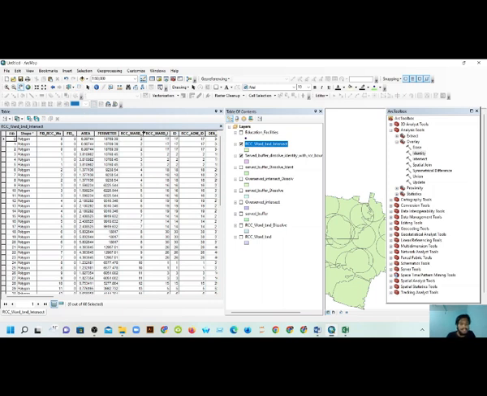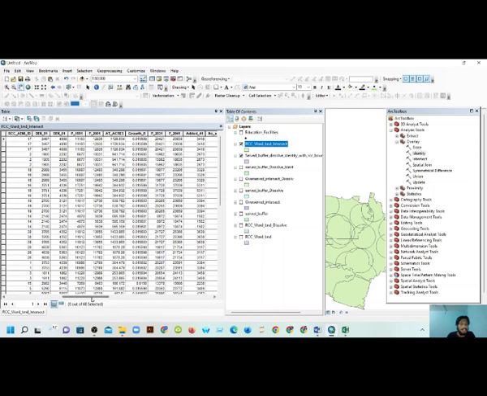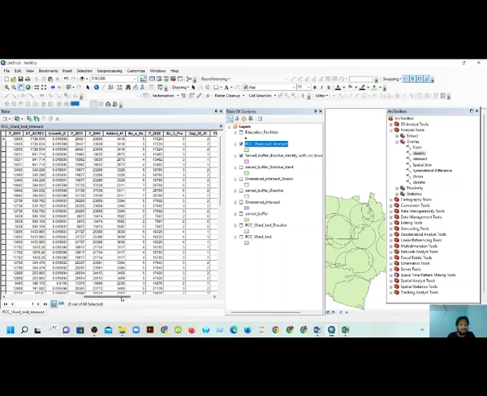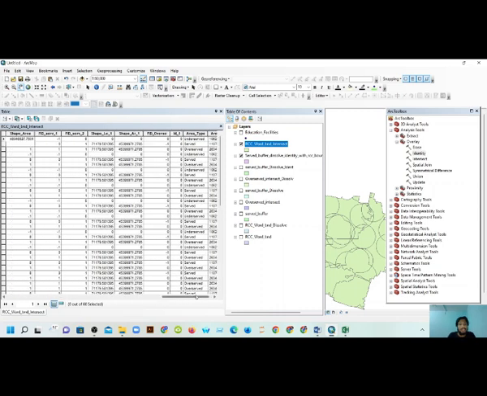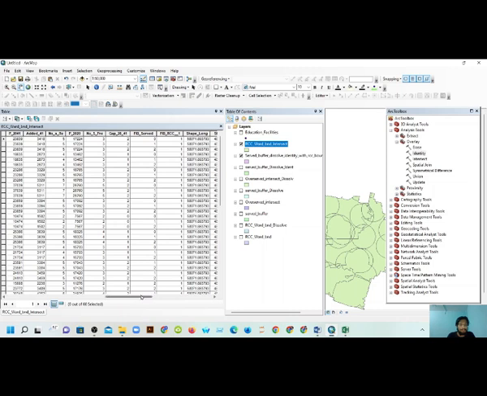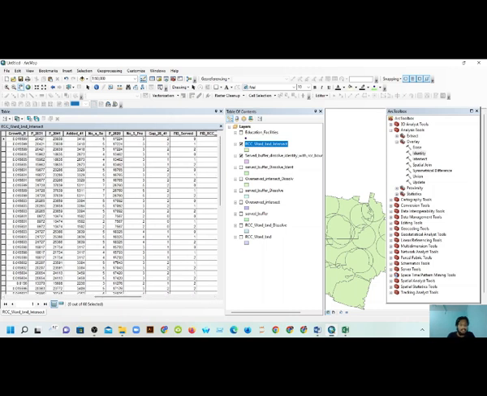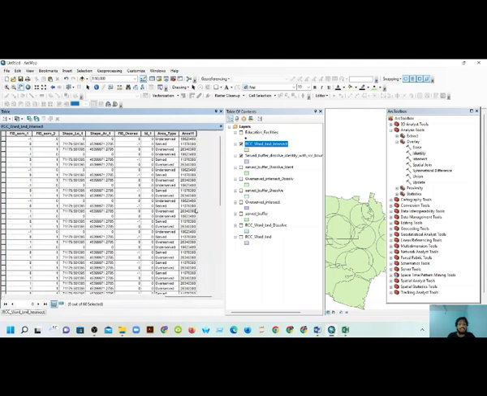Here we see the population in 1991 and the population of 2001, so I can forecast the population for 2012. Here we see the growth rate, so we use the growth rate formula to find the population for 2012.